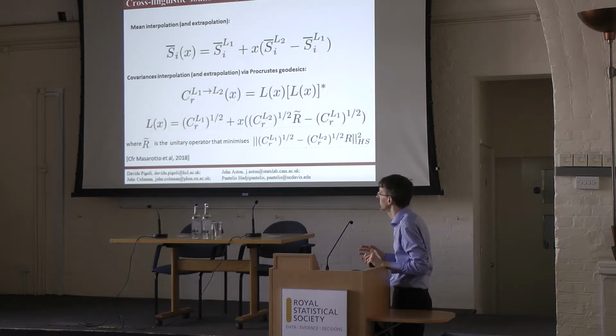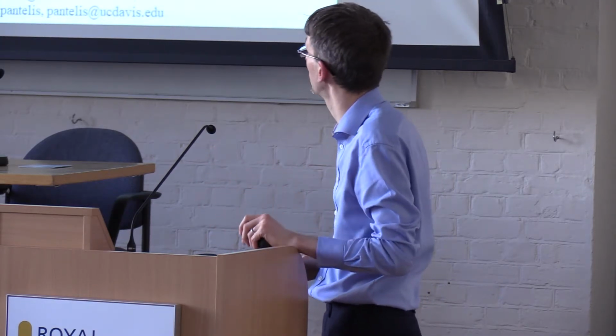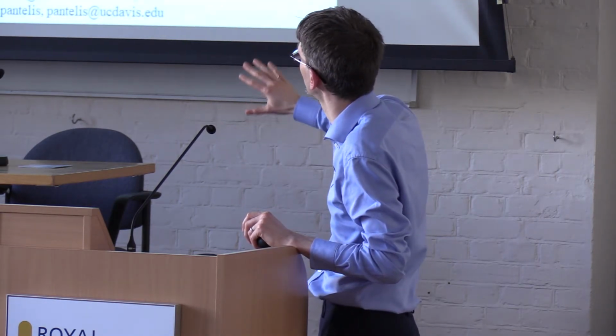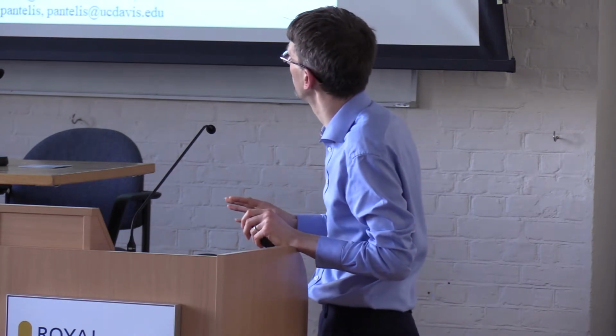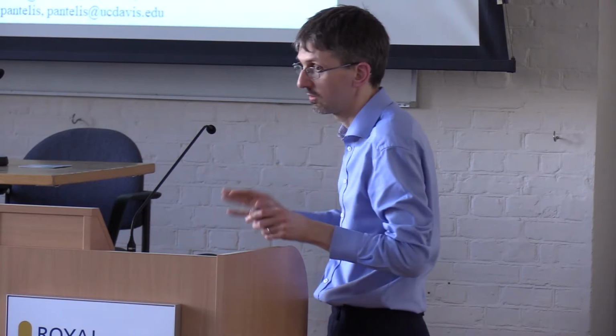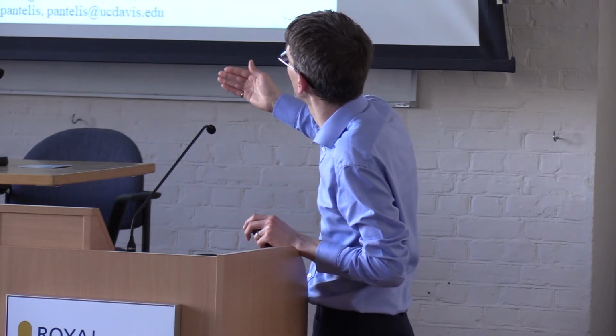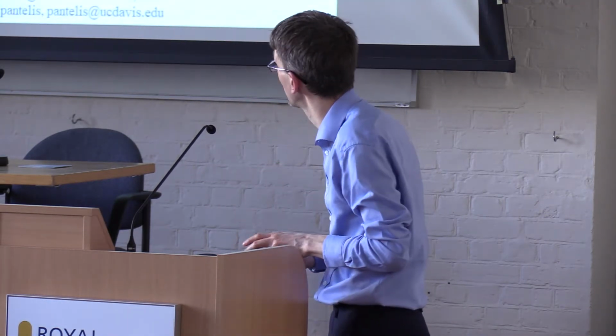So in actual fact, we use the Procrustes distance that Davide talked about. That gives you a path in the Procrustes space. You have to do your minimization. You have to pick a particular unitary operator to put within your interpolation. You do that interpolation in the correct space, in this L space, and then you take the function of the L and its adjoint in order to regenerate the covariance operator for each one of the frequency and time, and then you take the separable approximation to put it back together. So that takes into account the geometry, the underlying square-rootness of the covariance, so that you're back within the right geometry to give you the complete covariance path that you need. And of course, again, because x can be anything between 0 and 1, or either plus or minus outside that range, it gives you a way of either interpolating or extrapolating.